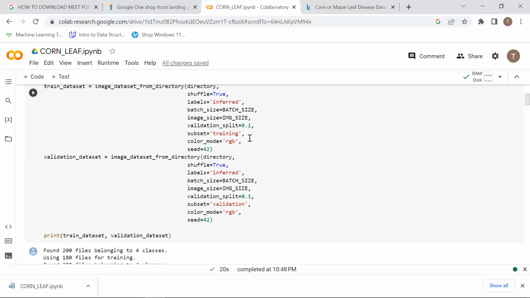And the seed 42 I have picked because I want to parameterize my random picker. I am currently taking random images, so I want to make sure that whenever I use this randomization, it works according to some constant parameter.